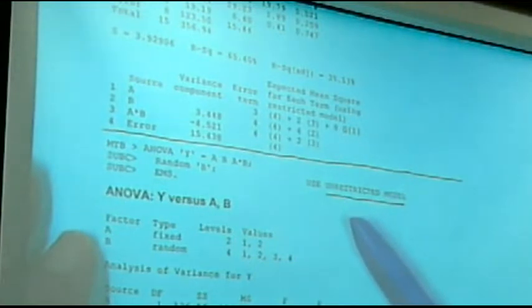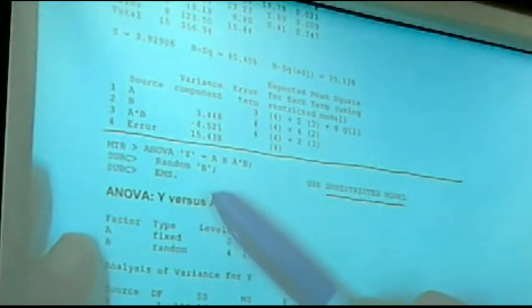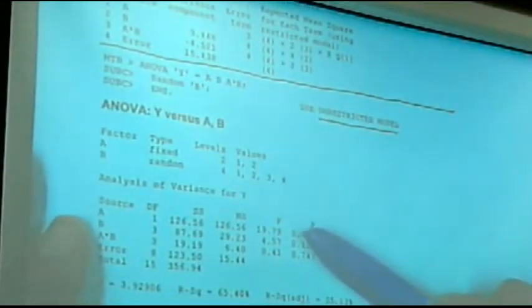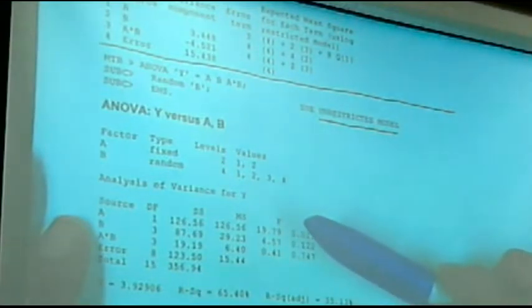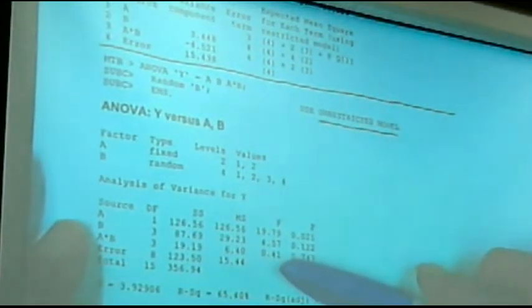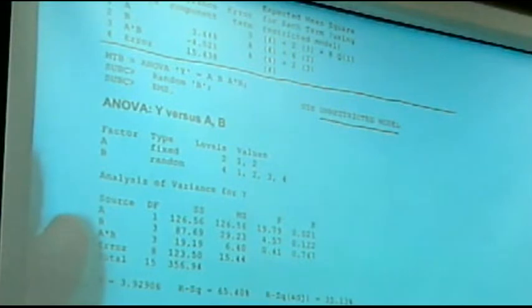So then I took the same data and I said, let's run it again, and let's take that restrict out. So that's equivalent to using the unrestricted model. So there's the Minitab command, A times B, random B again, and leave off the subcommand about the restricted model. So this is the unrestricted model. And we get this kind of result here. Now, if you look at the F statistics, for A they are the same, for B they differ by quite a bit actually, and for AB they're again the same. So something is changing in the F statistic for B, and we can see what's happening if we look down here at the expected mean square column.